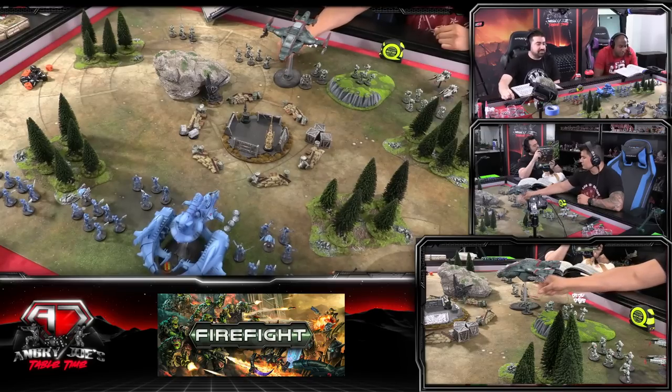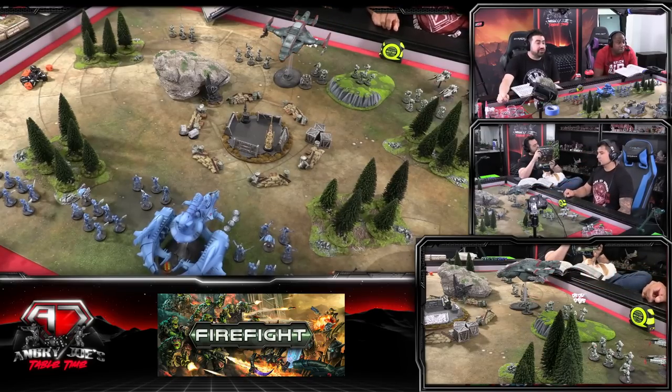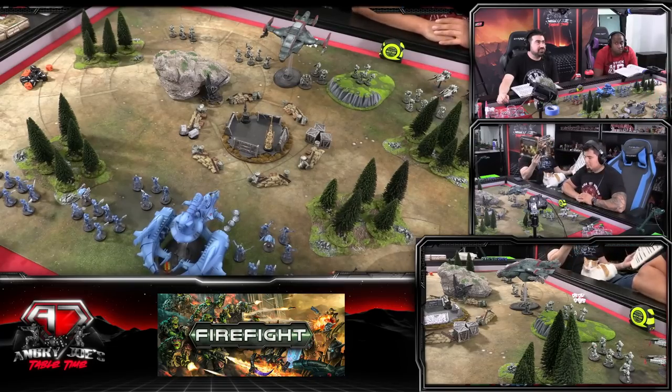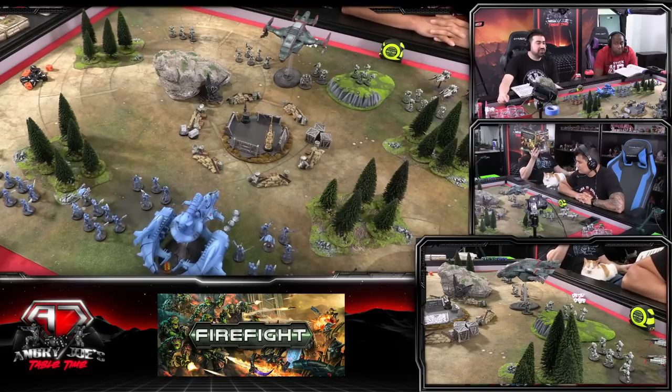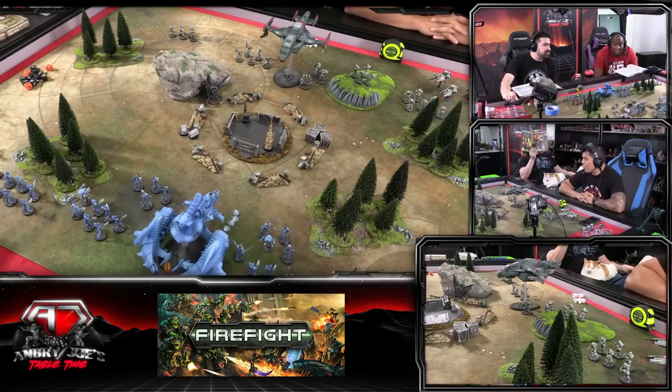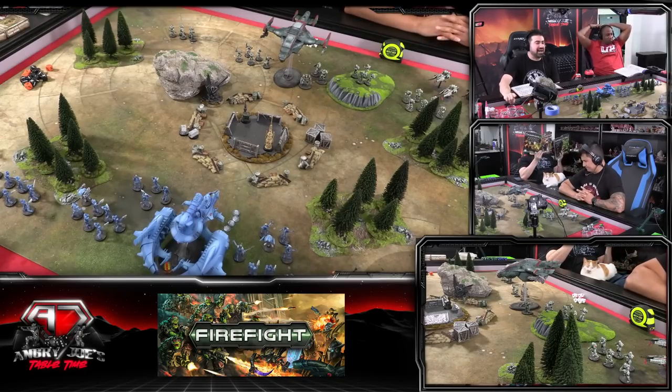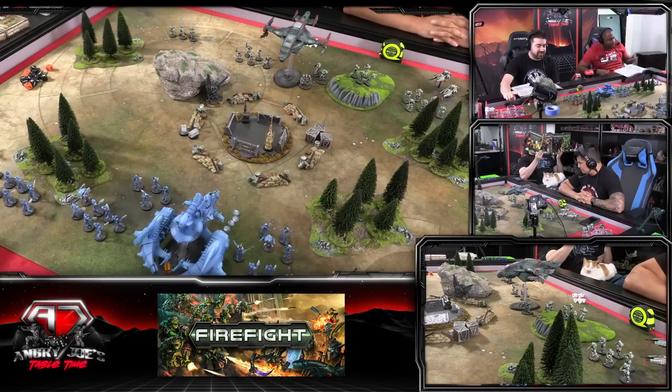Now, you have the option, Joe. We forgot to use command points. So you could have done, what was the one that you had? You had concentrated fire, which the vehicle wouldn't have been able to do because there's no Gendling weapons. And you could have done go, go, go for two, or you could have done firestorm. So do you want to, I'll let you redo the entire shooting phase if you want to activate firestorm.